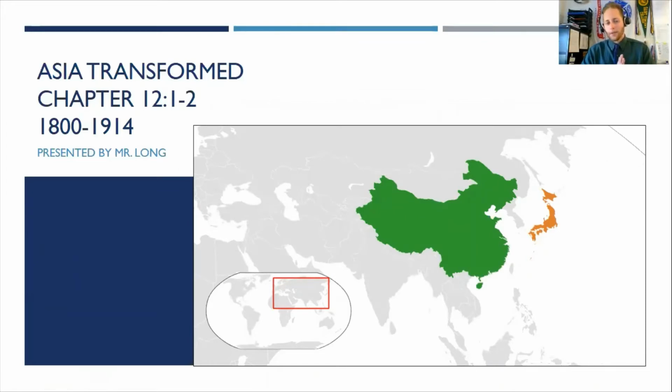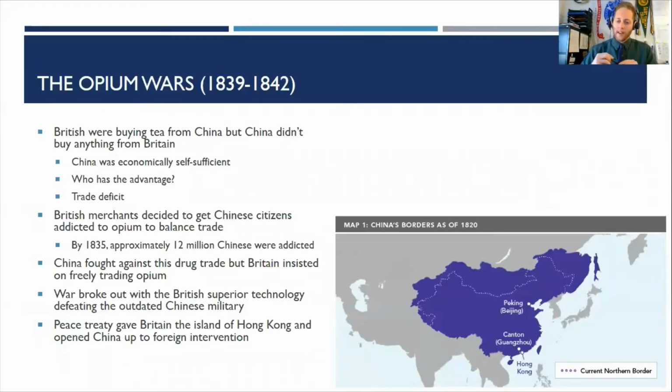Today, we're going to be looking at how European imperialism during the 19th century and the beginning of the 20th century is going to impact Asia and the Far East, with special emphasis on Japan and China. First event I'd like to talk about here is one of my favorite, one of my guilty pleasures when it comes to teaching history is the Opium Wars. This is a straight up drug war between Great Britain and China.